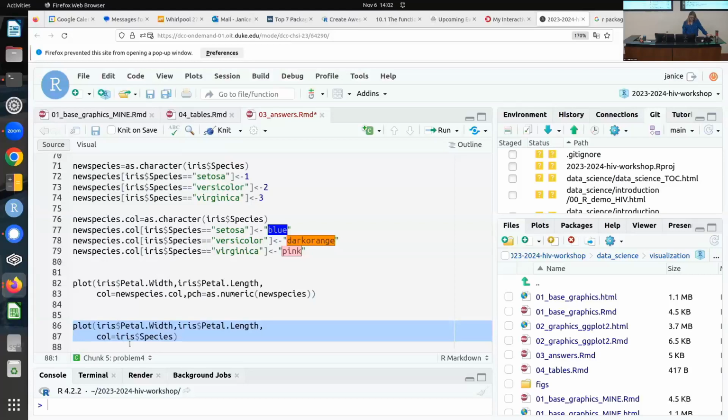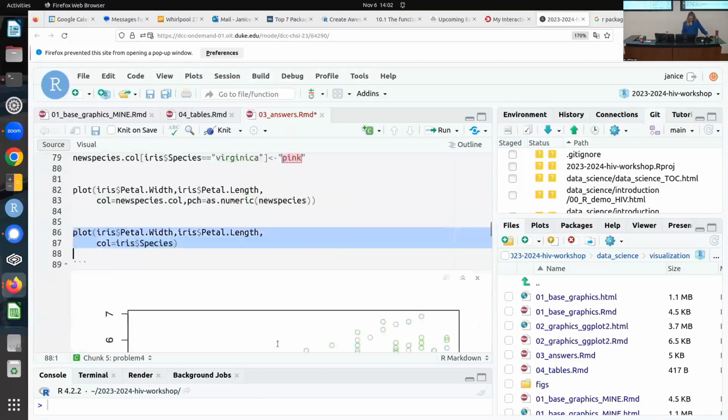You just need to say color equals iris dollar species. It's possible that between then and now there was an update to R where you could use this syntax, because this is how ggplot does it. As they move on, they add new features to old stuff to make that easier as well.